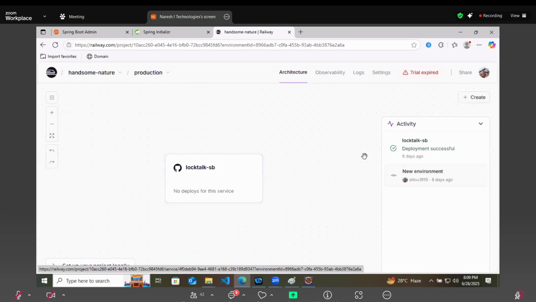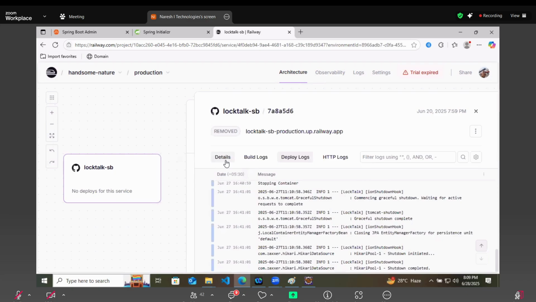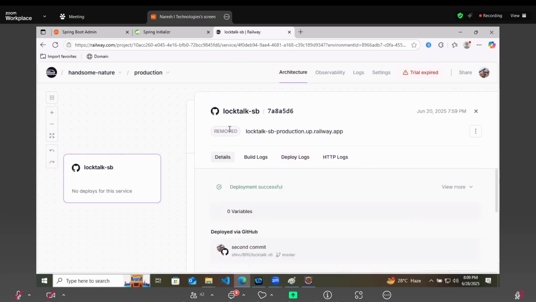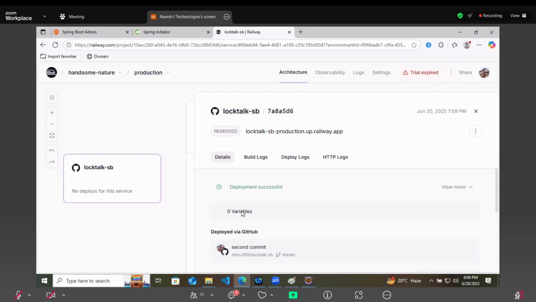So this was our application logtalk SB. Here it will tell you that where it is running. So currently it is removed as of now because of payments and all. Here you will see one option that zero variables.